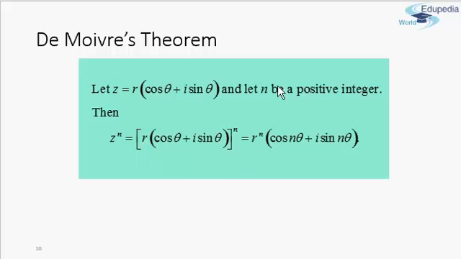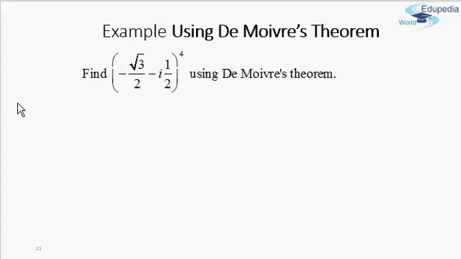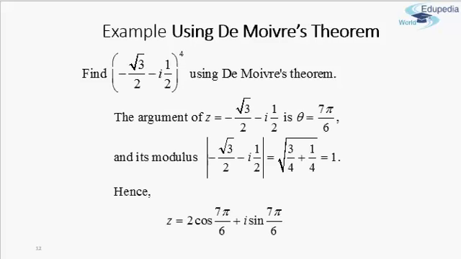And what is the effect that it has? R is then raised to n, and then cos is being multiplied by n theta, and n theta over here as sine as well. So what does the power have an effect on? Basically the magnitude is raised to that power, and the angle is being multiplied by that power. That is all that there is to this theorem. Now let's try this over here. Now let's just say you have an example in front of you.